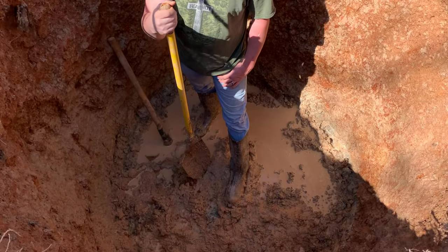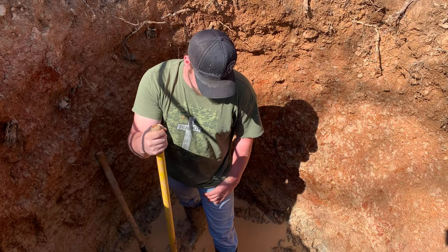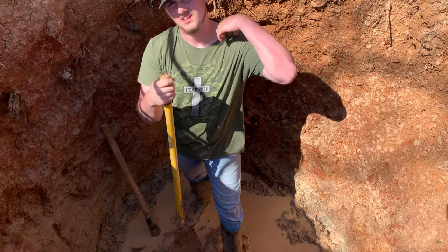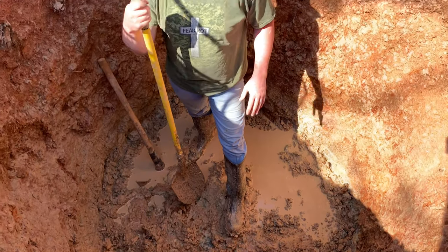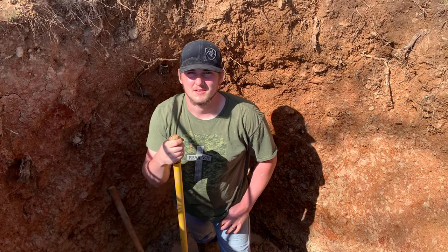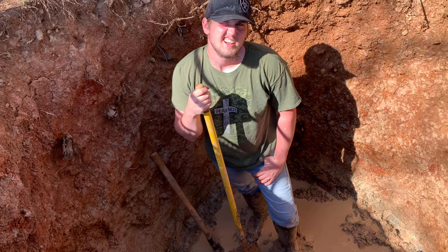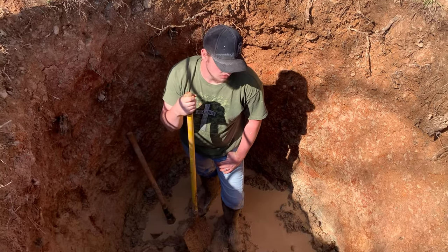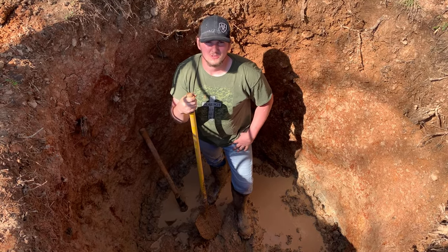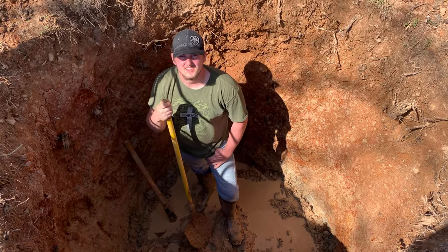What are you hitting down there, Chris? Well, basically I'm hitting rocks mainly, but we're hitting a little bit of clay. We just stopped hitting clay for a little bit. I guess there's like a bedding of rocks down there. I'm sweating down here, man. It's hard work, but it's good for you, though. It's like solid gravel mixed with clay in it. Yeah, it is. Just solid gravel. It's hard to get through, but we just use a pickaxe, break it up, shovel it out. We're going to keep doing that.